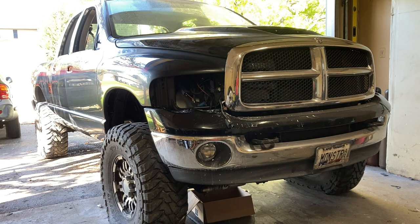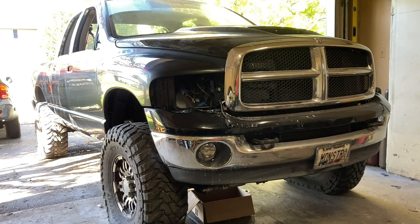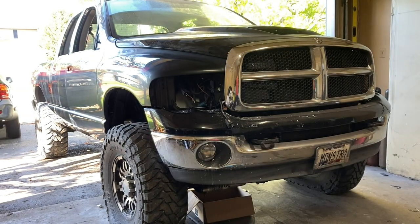And you want to brag to all your friends that you blocked it out, so here's your stinking block — I hate these things. No offense to the people who make the blocks. Then when you're all done, you get the dead sheep on the buffer and you spend weeks buffing this thing. And when you're all done, you've got swirl marks all over the place. Don't worry about it, because there's 10,000 products that you can buy to try to take the swirl marks out. But I'm not going that way.